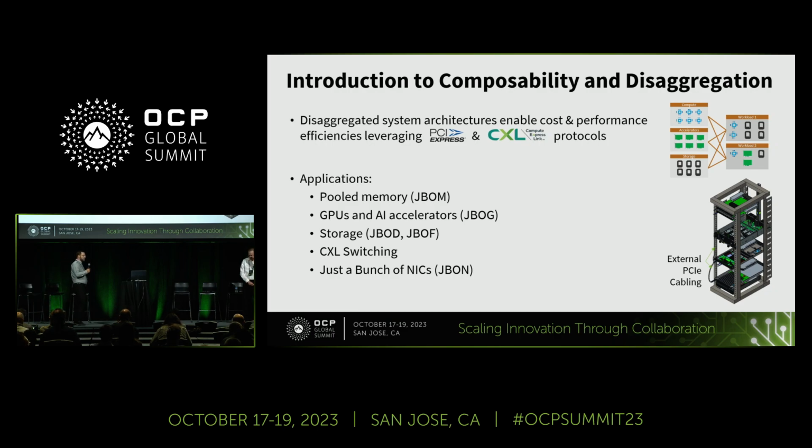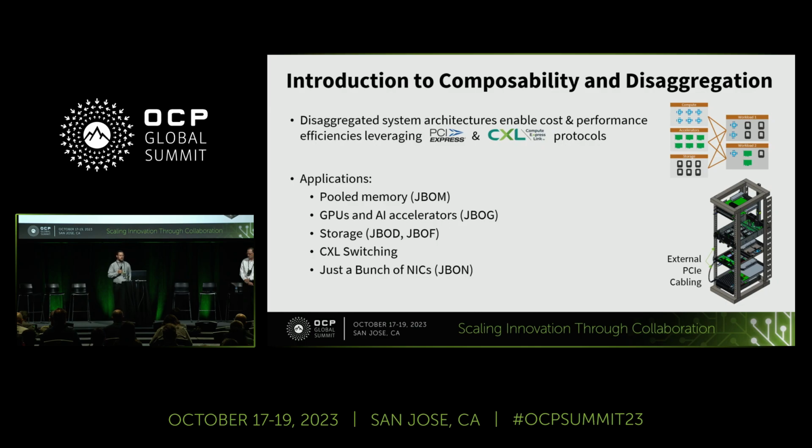So if you take a look at the top graphic there, there's a variety of workloads in the data center, and a traditional server has a fixed, finite amount of resources, whether it's memory, acceleration, storage, et cetera. And composability adds an element to that where you can configure the hardware according to the workload on the fly. So if you have an application that requires more memory, you have access to that memory or access to that acceleration. These architectures are really done through PCIe and CXL fabrics, and we're going to talk a little bit about some of the applications there, and then also some of the connectivity that makes that happen.